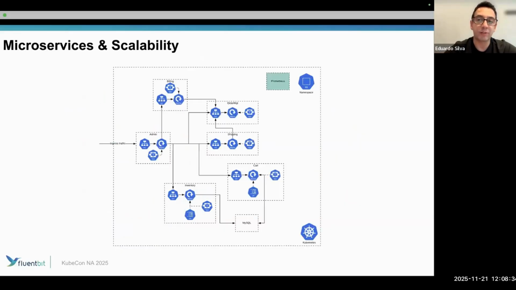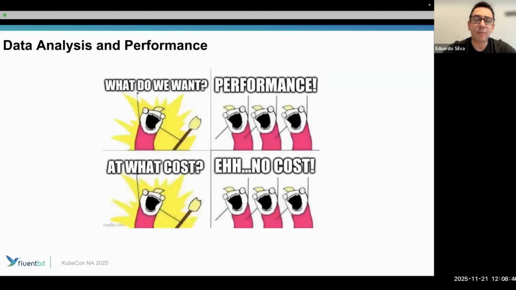And if we think about microservices, where your applications are now distributed and maybe have many replicas because you're scaling up, doing this data analysis gets even more complex, especially around performance, right? Because every user would like to get more performance at no cost. But if your volume is going up, how do you make sure that you get your insights at the right time, or get the right data to do the analysis? Because having a lot of data does not correlate with a lot of value; actually, it can correlate with a lot of noise.